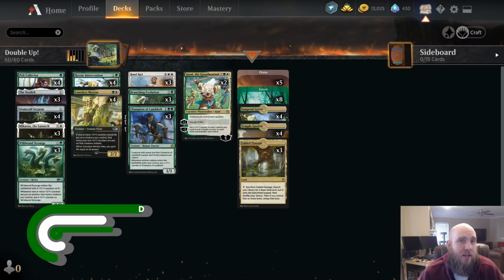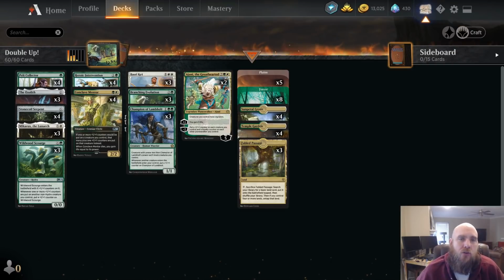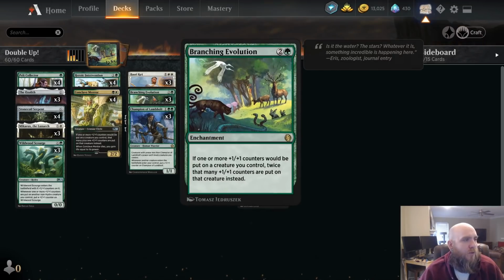We are calling this deck Double Up. This deck is really focusing on putting counters on creatures, just getting to beef up a couple of creatures really big and then just getting in. Doubling Up really comes from Branching Evolution. This is another cool card from JumpStart that says if one or more +1/+1 counters would be put on a creature you control, twice that many +1/+1 counters are put on it instead. So this is just going to allow us to really beef up some creatures and get in there for a lot of damage, hopefully.